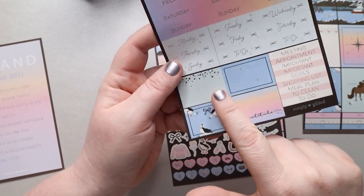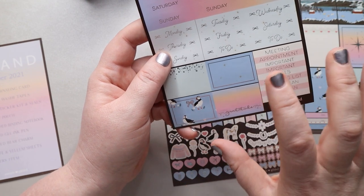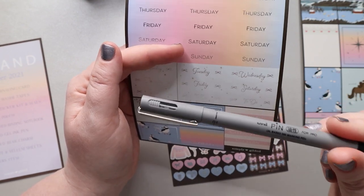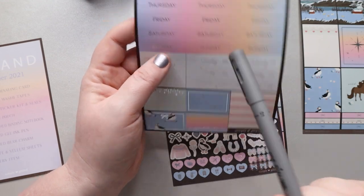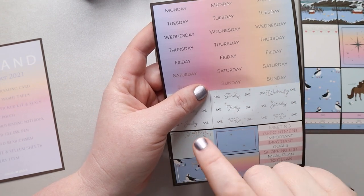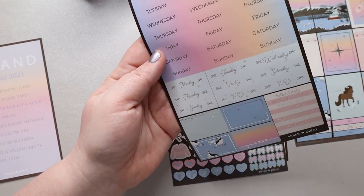We also have four half boxes — she has a gratitude box which I love. A lot of people wonder about writing on these because they use a very special type of paper. If you use a micro perm or any other type of permanent marker, they work really well on the stickers. You can always test on the edges first — you'll notice right away if it's not working because it'll just bead up and not dry. You can remove it with a slightly damp baby wipe and you won't even notice you did anything, which is pretty cool.